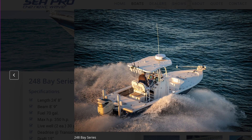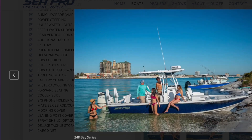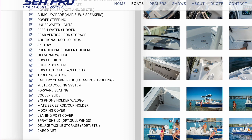Going through it, you can see it's a pretty wide open area with a big casting deck in the front. One thing I don't like as much is how close the front seating is — instead of having a grab rail like the Pathfinder, it has a bolster with a cup holder, and you sit literally right on top of that casting deck. For my needs it may not be the best choice. I am going to go see it in person. I do like that it has a big bench seat in the back instead of individual jump seats like the Pathfinder, but the front just looks like they're sitting right there, and I worry it won't be comfortable.